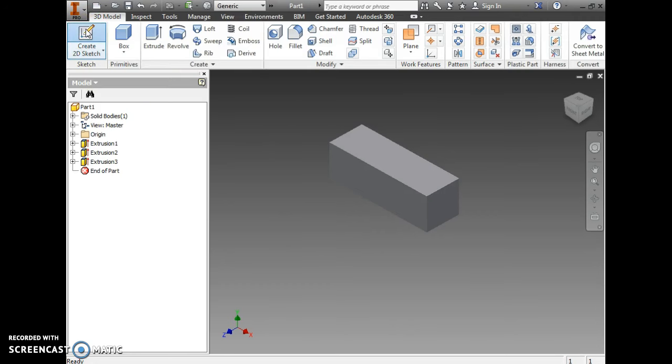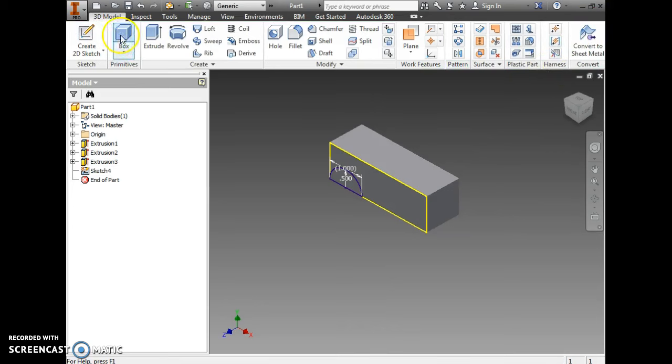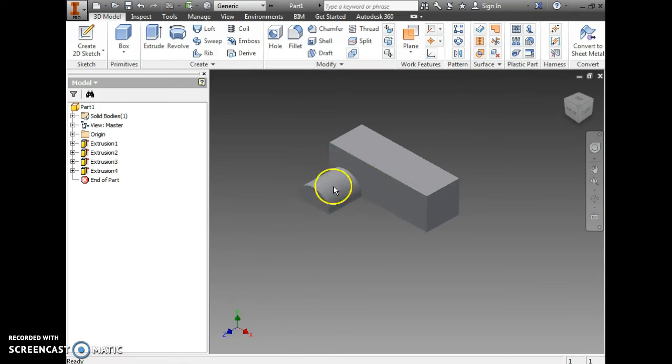Let's do the half cylinder first. Pencil. Click on our front view. Line tool. Make a line 1 inch long. Let's go to arc. Make sure it's a 3-point arc. That way we're doing end point to end point. And we're going to bring that up half an inch. Finish sketch. Extrude. Bring that out.